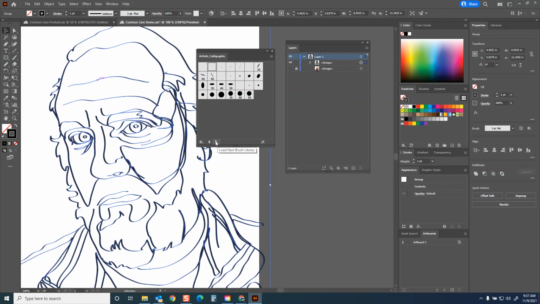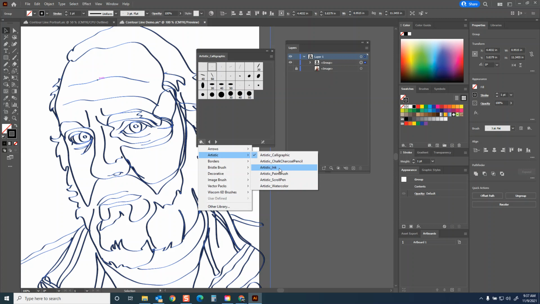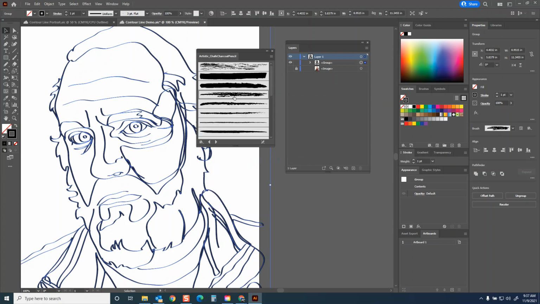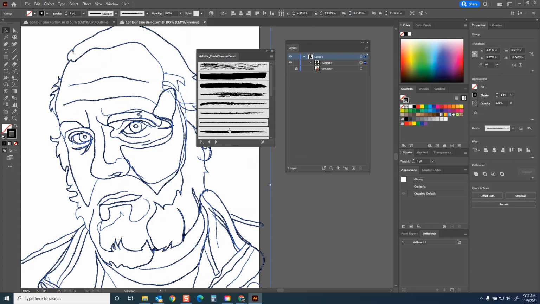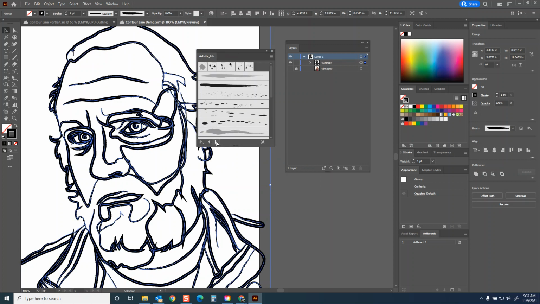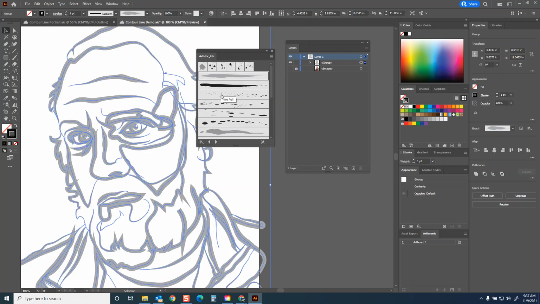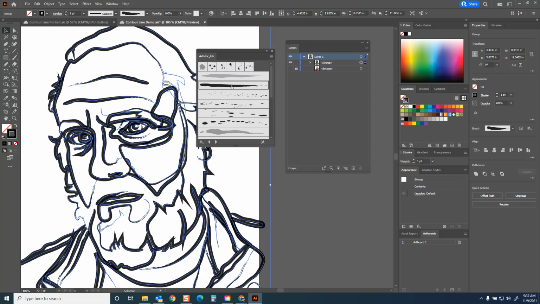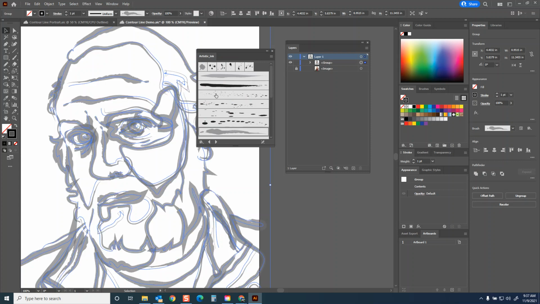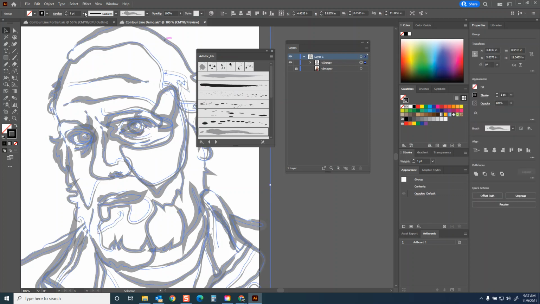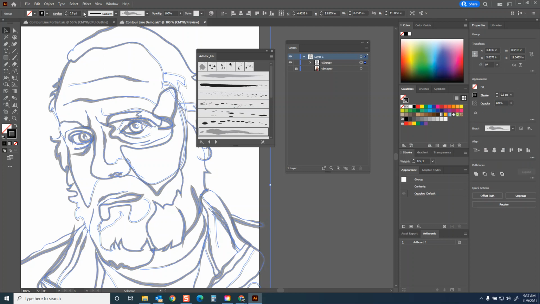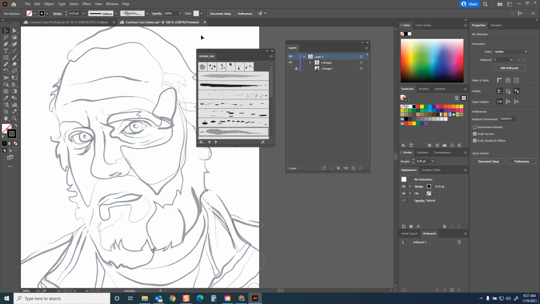Now, if I press the side-to-side arrow, it will load other libraries, or I can click and drag and go to maybe the charcoal pencil library, or the artistic ink library. And again, some of these may end up giving too much of a large line, in which case I might need to go to something underneath 1 point, like 0.5 or even 0.25.